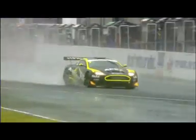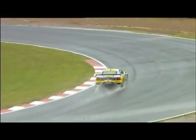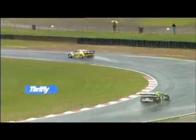Now, will that dry out the circuit if the rain does stop? Well, you see the mist is spray. If the wind is blowing, of course it'll dry it out, but if the rain's still falling, there's nothing going to dry that out. Still very humid conditions here at Eastern Creek this weekend. John Caius tries to fend off from third spot and move forward, but just a matter of knowing the car under these conditions as Baird runs wide. Yes, absolutely. That's taken the wide line to the extreme.